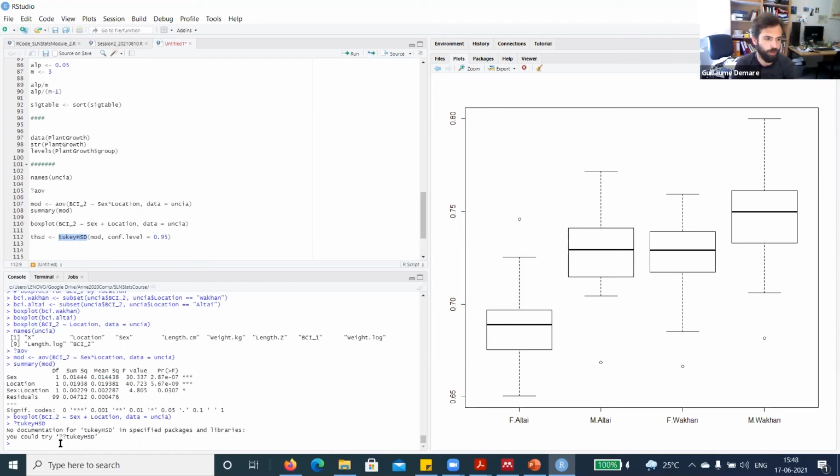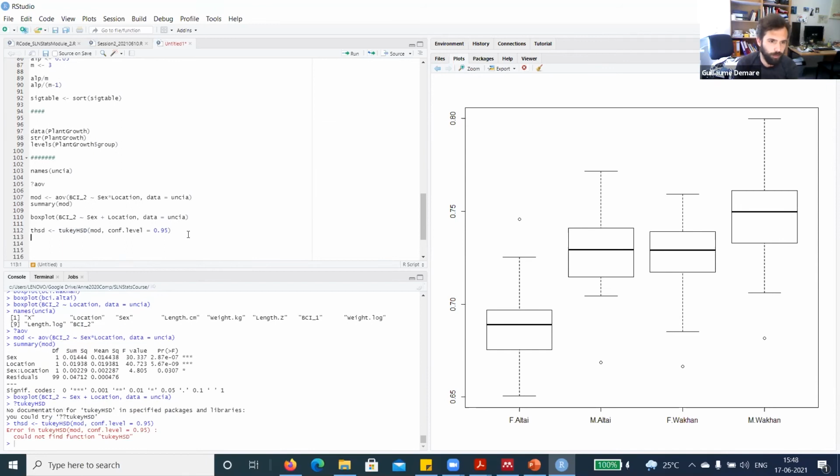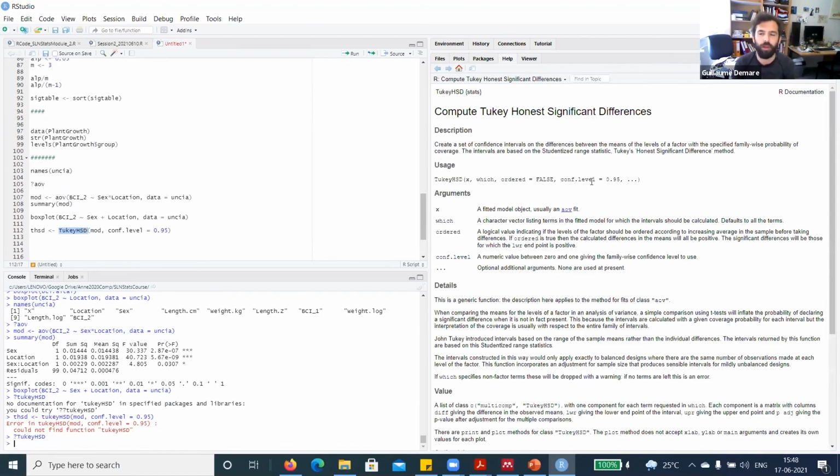So question, oh, it's not there. Is that from a library? No, it's not. One second. I think it's a capital T. It's a big T. Oh, right. Sorry, correct. And I think the default is 0.95. Yeah, must be. So we don't actually have to put that here, but we want to be explicit. So maybe just for clarity, we repeated it there. But you see, in the usage, there is already a value there. That's the default. By default, it will be 0.95, and we can change that to whatever we want.